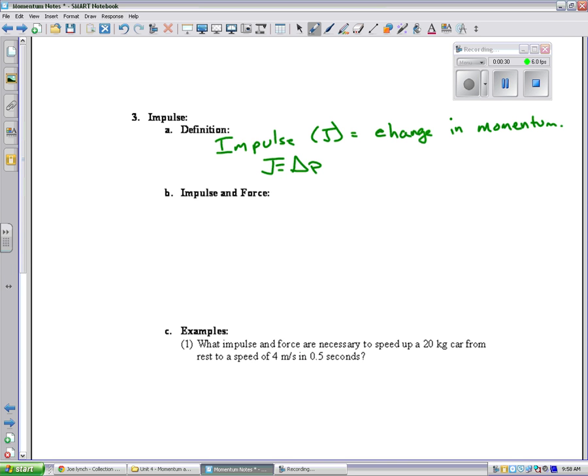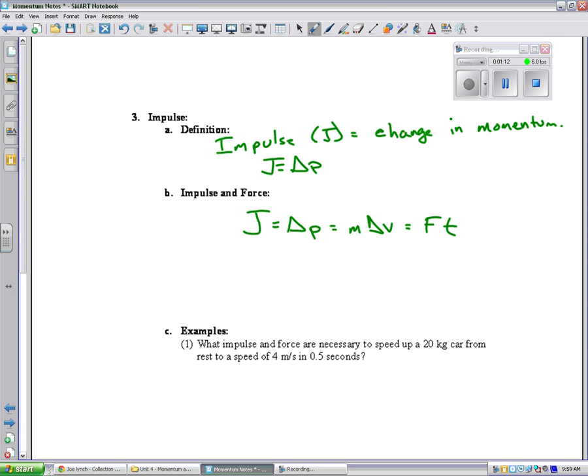Now, we say that momentum is conserved in a collision, meaning the total momentum doesn't change, but for each object, the momentum changes. So when one car collides into another, one car ends up slowing down and losing momentum, the other car ends up speeding up and gaining momentum, and so they each have an impulse on them. In order to change momentum, we have to change speed. In order to change speed, we're accelerating it, we need a force. So we can put this together, and we can say J equals delta P is M delta V is F T.